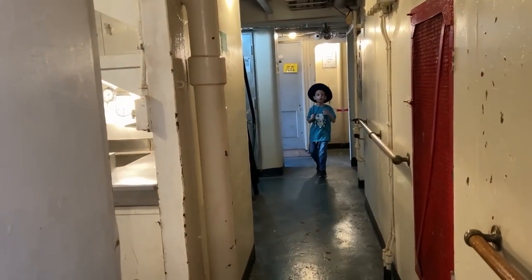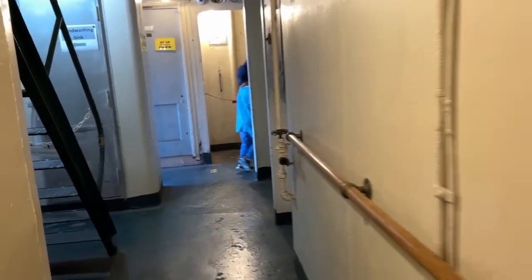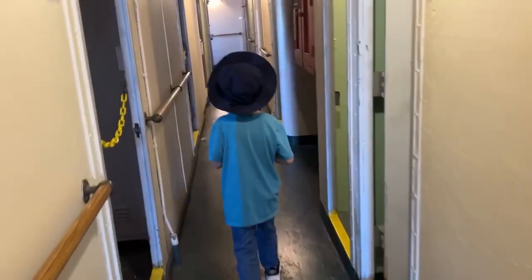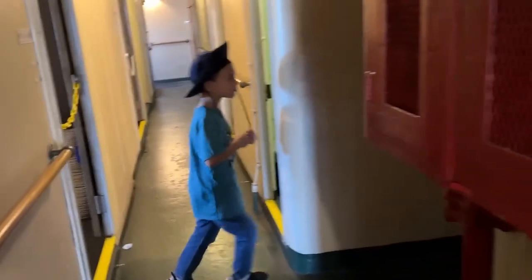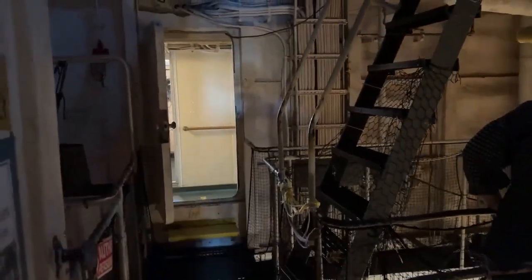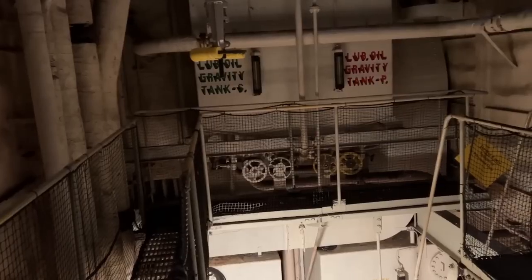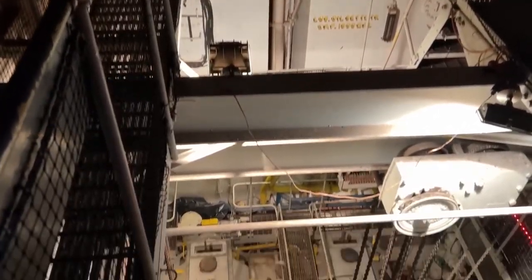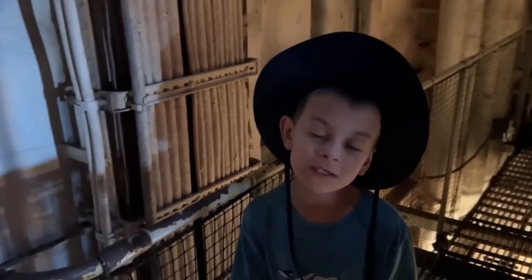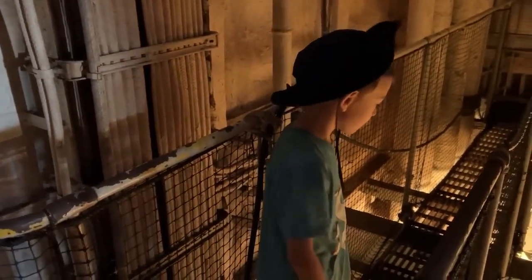This is the mess decks. No, come this way. Here it is. Well, hang on, Liam. This is a cool place, right? We found it. So we did actually find it. And I just cannot imagine climbing these stairs all the way from the top to the bottom. And each ship, of course, has to have its own engineering plant to rebuild anything if it breaks. You can dance a jig on this, but don't.